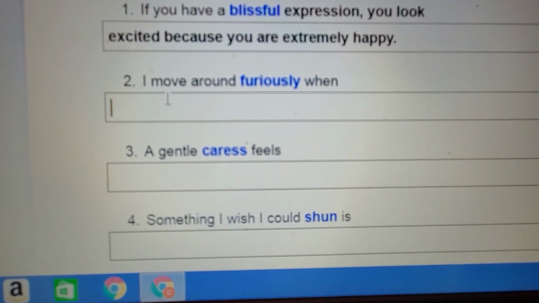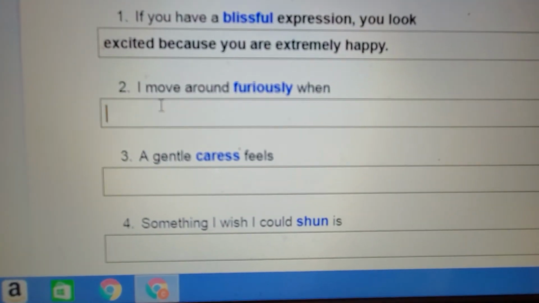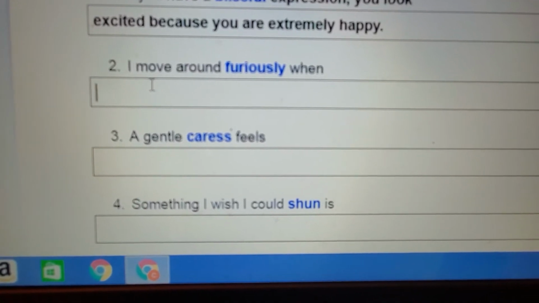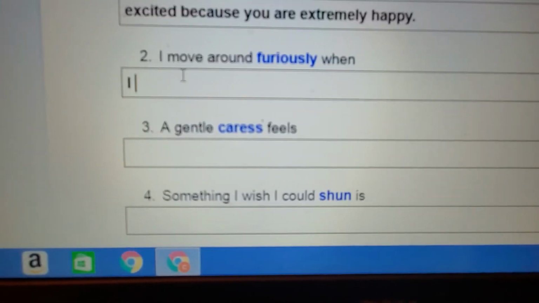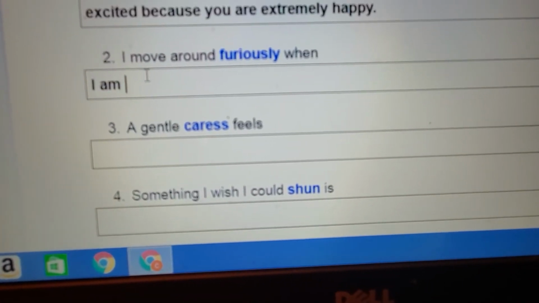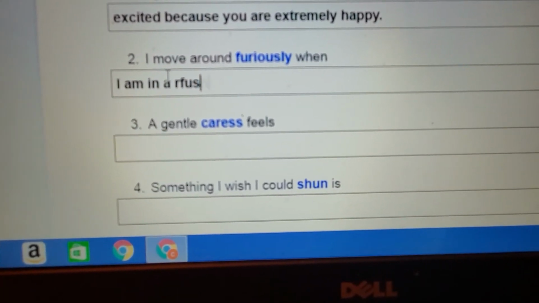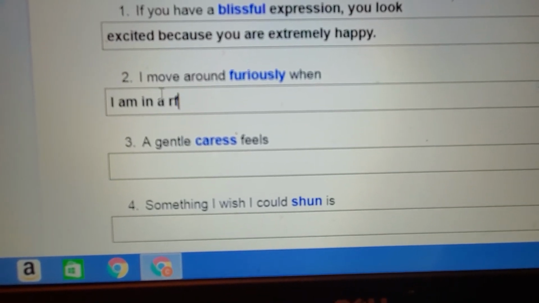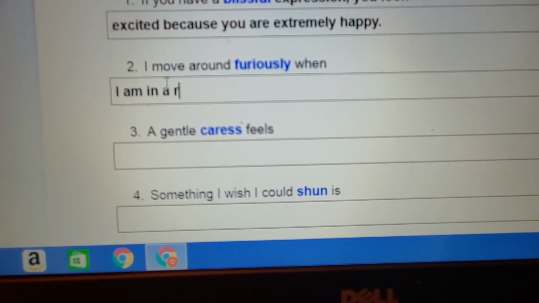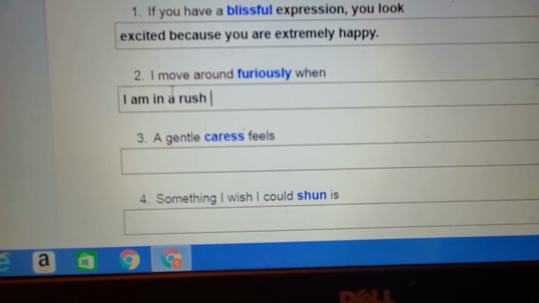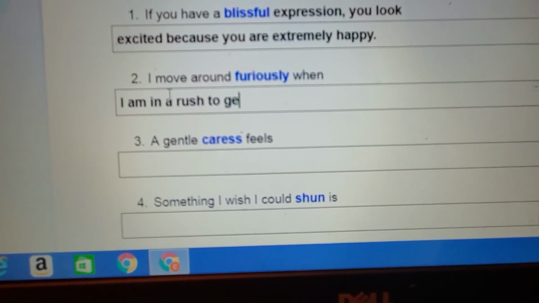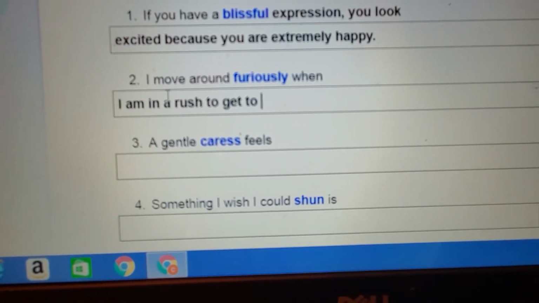I move around furiously when I am in a rush to get to school.